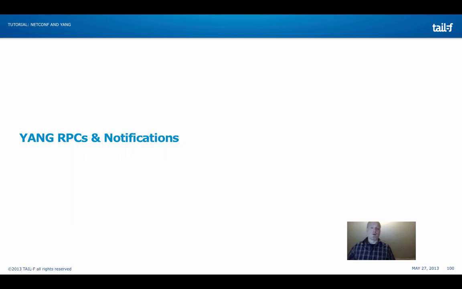So far we looked at the pure data definition part of Yang, namely how to build a tree structure, containers and lists of leaves and leaf lists. So that makes up the structure that you can do a get config or edit config to manipulate or read the data. We will now look at another side of Yang, namely Yang RPCs.